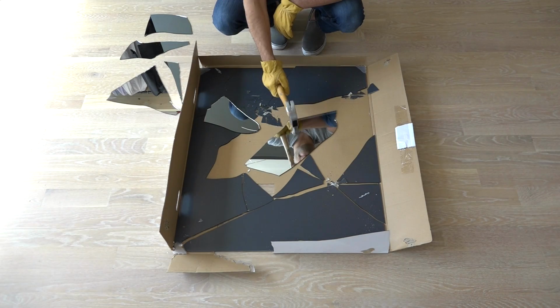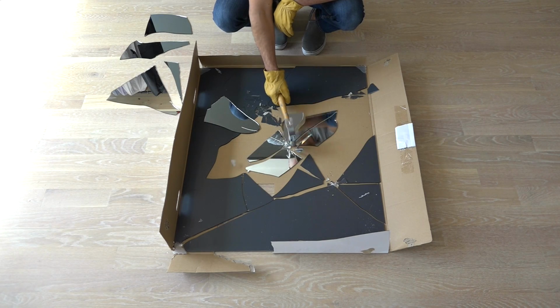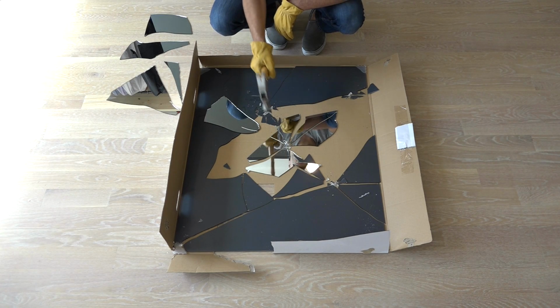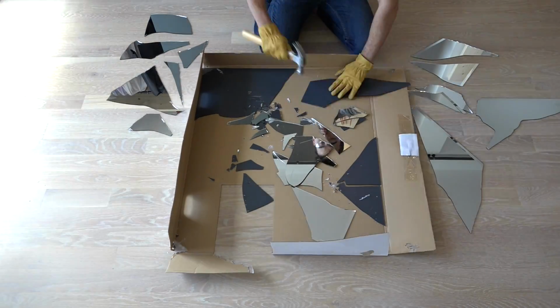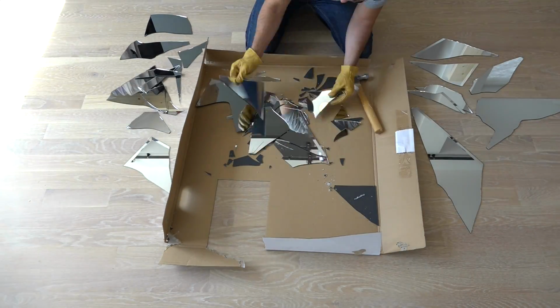with them. Now most of the pieces were pretty big and I was worried about them being flimsy and breaking again, so I actually broke them up with a hammer into smaller pieces until I had a couple of nice icicle looking pieces that I could use.